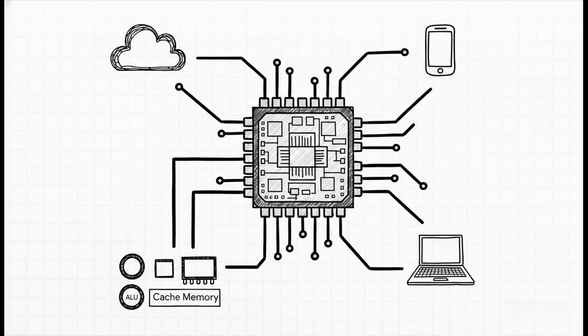So when you put billions, and I do mean billions of these little building blocks together on one chip, well, that's how you get the powerful brain inside your phone, your computer, and those giant AI chips that run the cloud. It all scales up from that one simple switch.